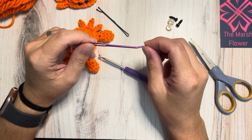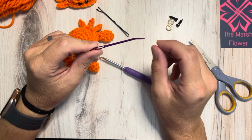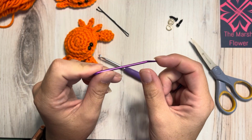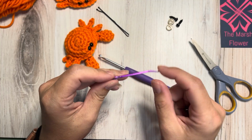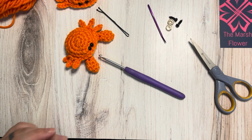You can buy these a lot of different places. If you ask for a darning needle, or search for a darning needle, you're more likely to find these that have a little bit of a bend at the end. So if you want to give that a try, I really like it.